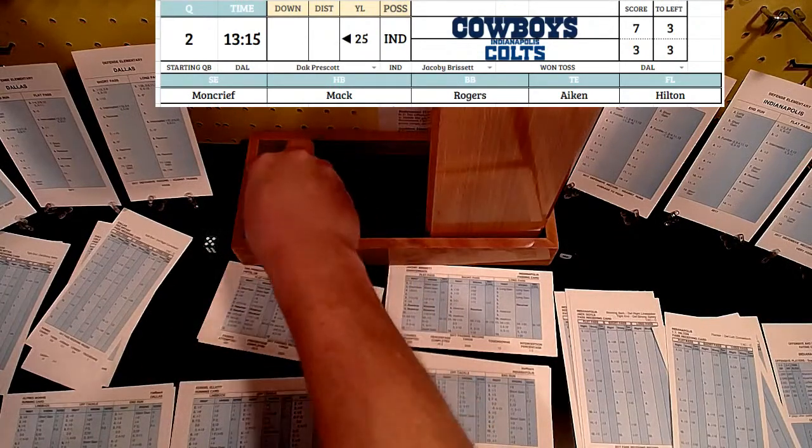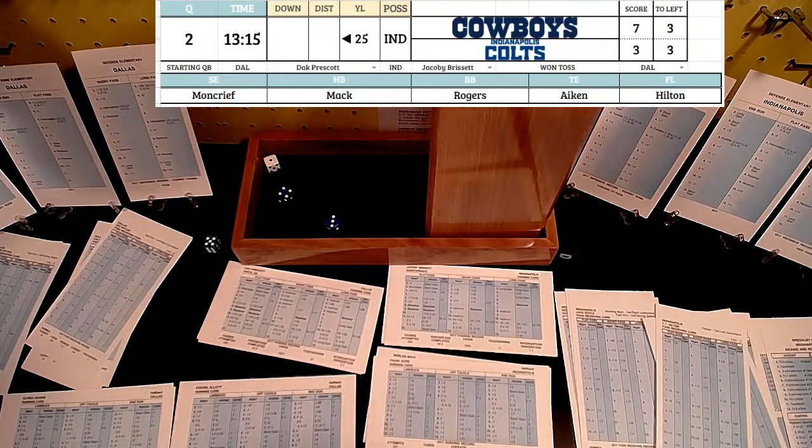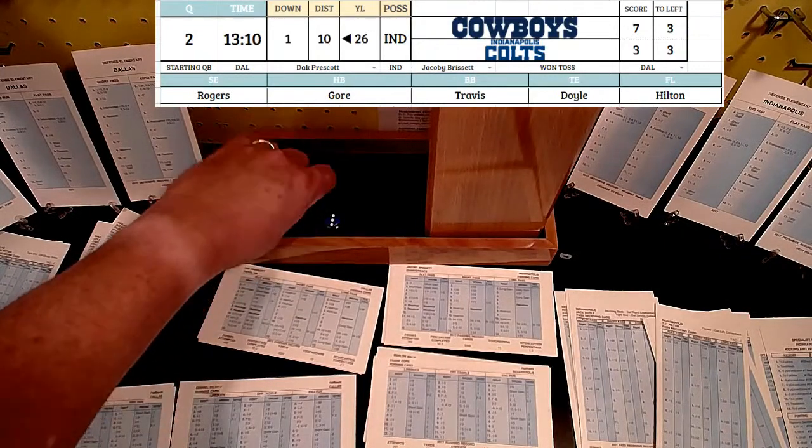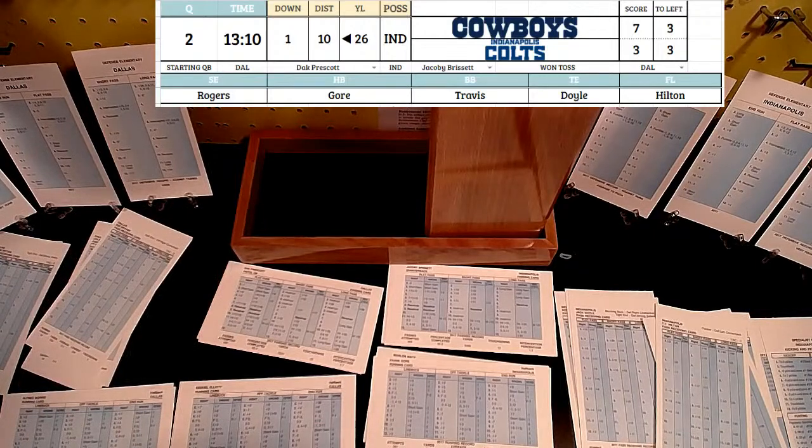And Quan Bray is going to go. We're going to go off the Dallas card. That's a 1-yard return for Quan Bray, and they will take it from the 26. 1st and 10. So a short drive there for the Cowboys. And so the Colts. So you can see there who are the skill position players that are active, so that's who I'm choosing from.